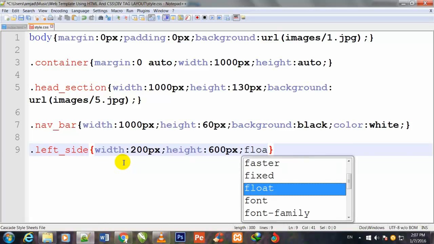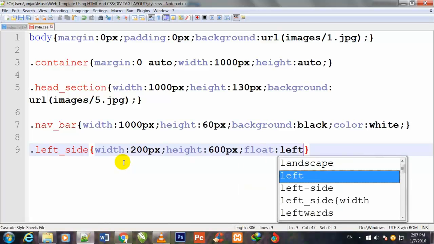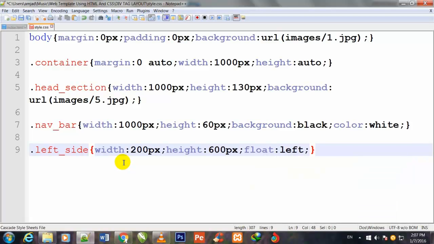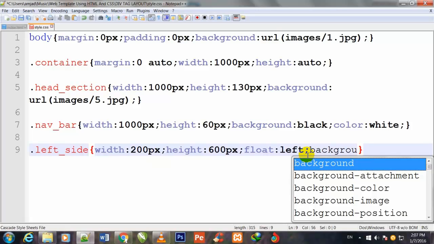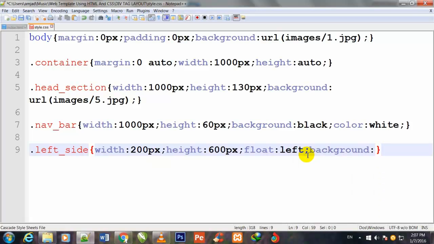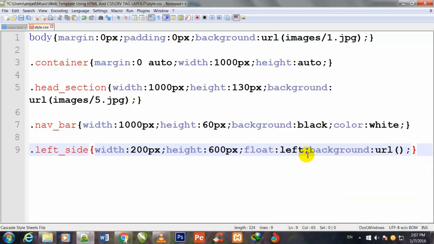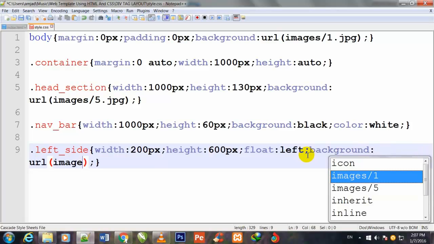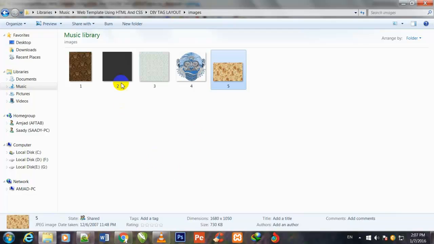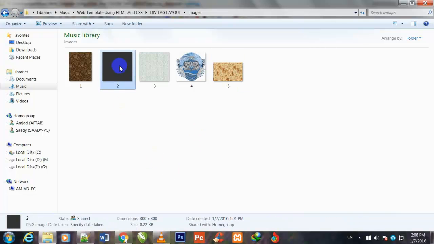And I will use the property float left, with 200 pixel width, height 600 pixel, and float left. I will also use background URL, and inside it in the same way images/, and here I will see the image. This image I will give it is 2.png.